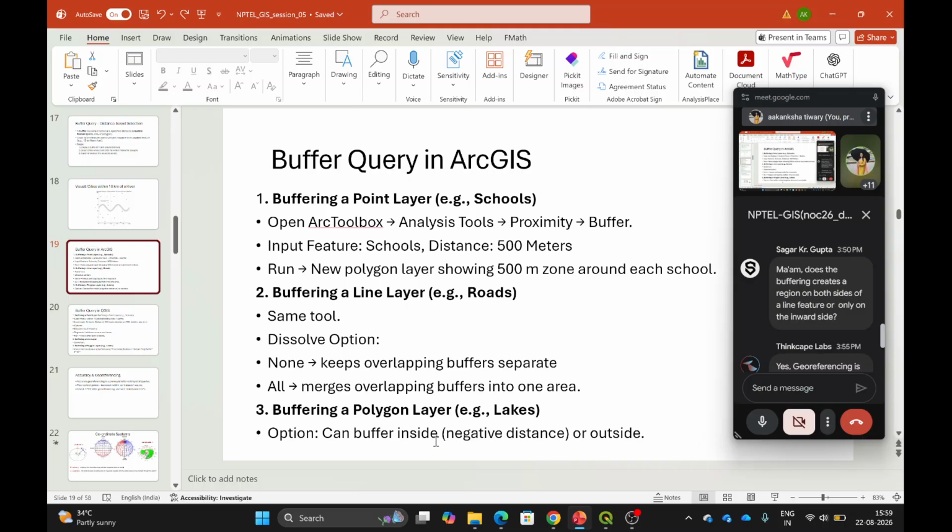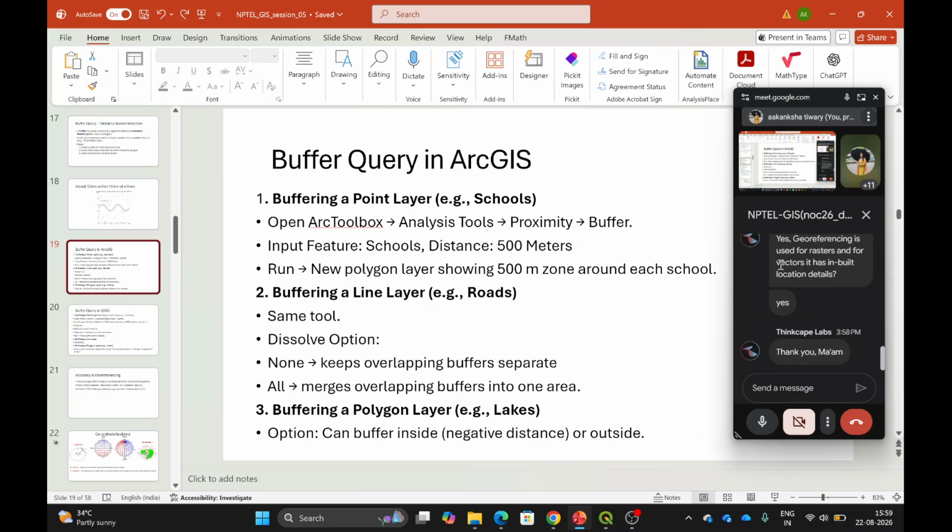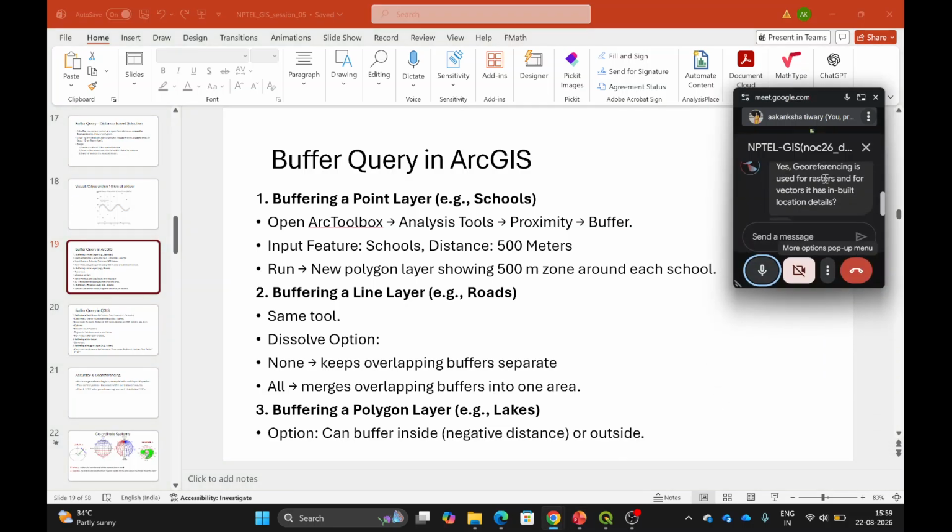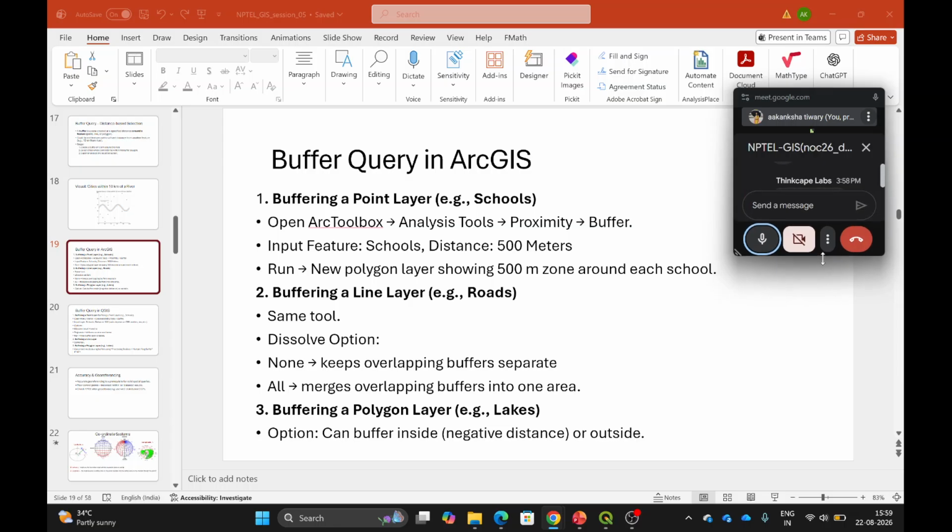So if you take a negative distance, then it will create an inside buffer, and what we created was an outside buffer. Okay, so was that clear?